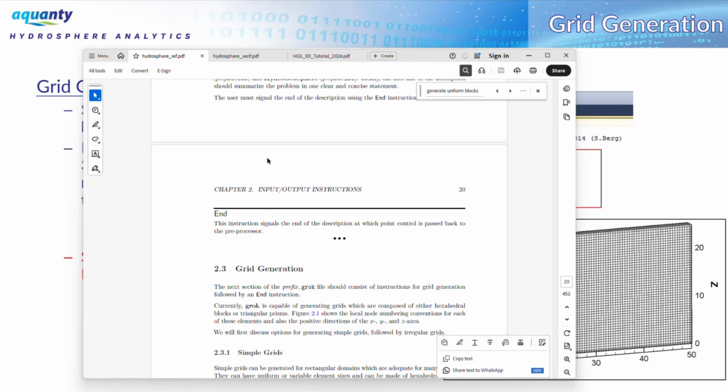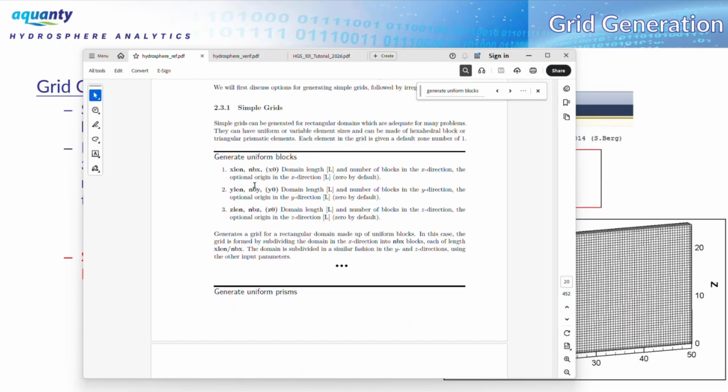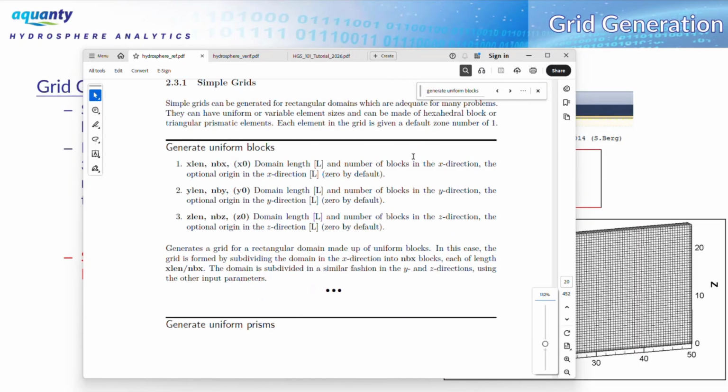So if I find this command in the user manual, this is also a good opportunity to decode the structure of the reference manual itself. This solid line means that we are about to enter into the description of a new command. The command itself is always in this particular format, this large text.